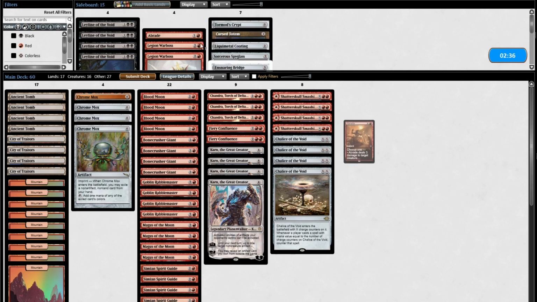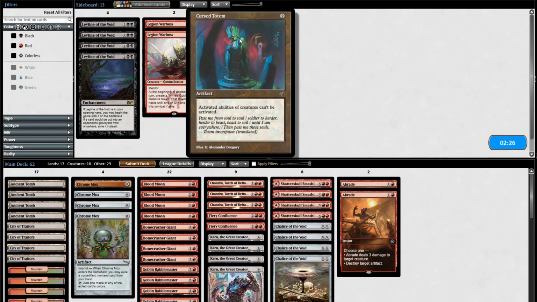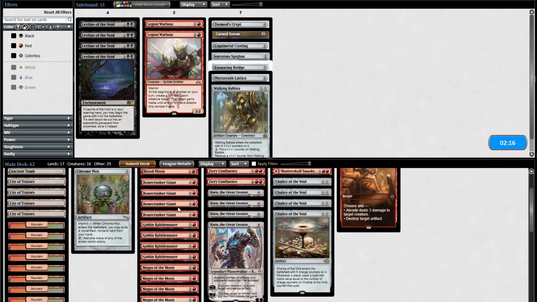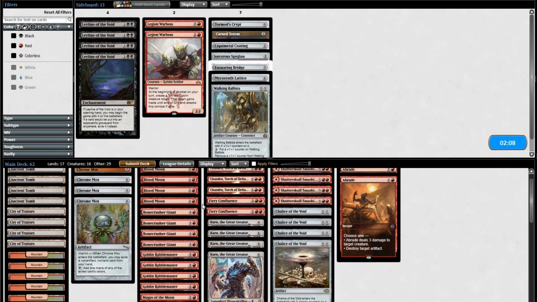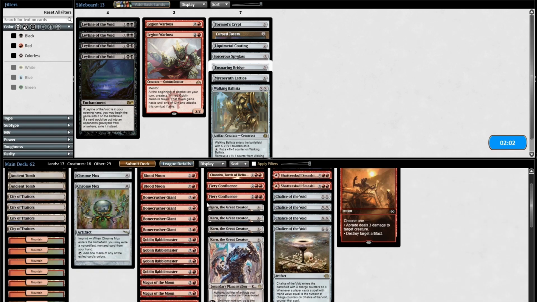So I think I want my Abrades. And do I want my Curse Totem? Hasn't come in yet, but activated abilities of creatures can't be activated. That's one of the only ways I have to keep a Batterskull out of play. I can control a Batterskull with Ensnaring Bridge, but okay, so the best way my deck can beat Batterskull is to kill the Stoneforge Mystic or keep it from ever coming into play.